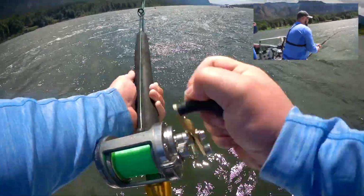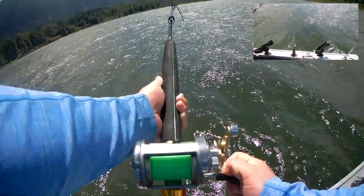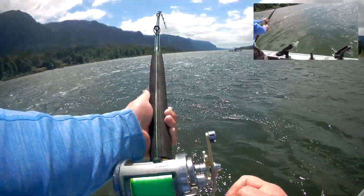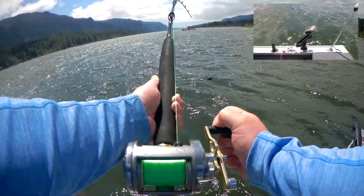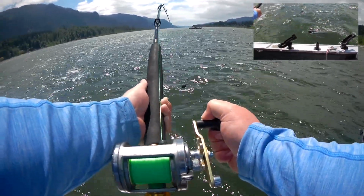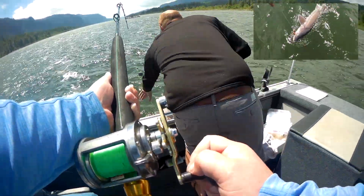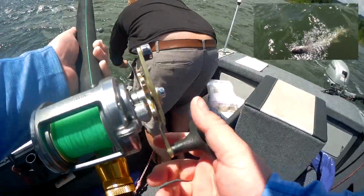Number two. I'll let the cameraman have some fun because he's never done this. We don't know what it is yet, but she's coming up. Little by little. Oh, I see color. Oh, that's not too bad. That'll work. Bring it forward here. That's probably a four-footer.